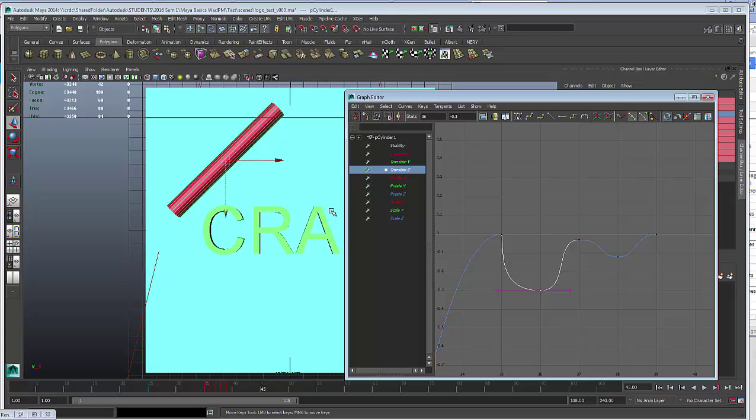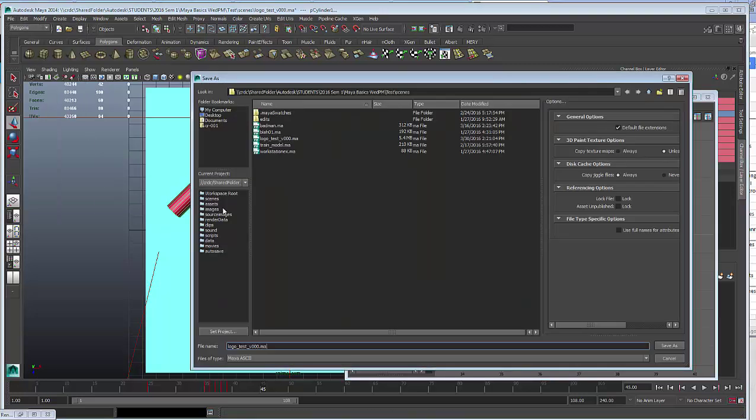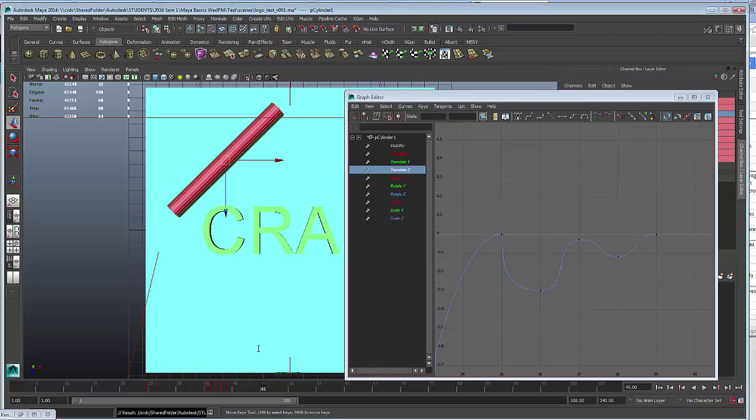So definitely do play around with the graph. Don't be afraid to mess about with it. Don't forget, we did have it saved previously. We didn't save it now. If you want to save it now, I would save it as that, change it to 1. Or you could always save it instantly as something else. So you always have that default one to always fall back on if anything goes horribly wrong. You're like, I don't know how to fix this. Let me go back to my original. But at least know that you should definitely play around with the graph editor. You can understand a lot about how things are animated.